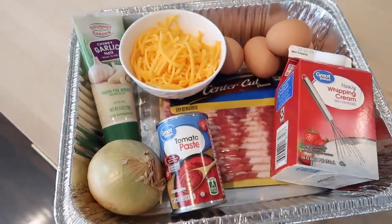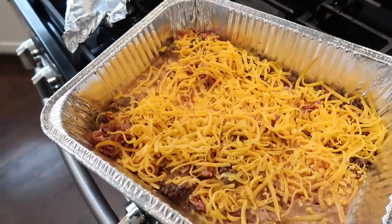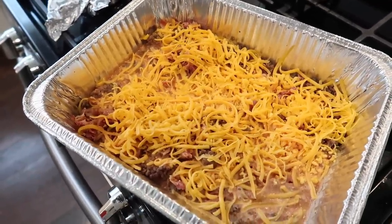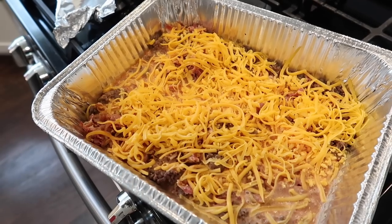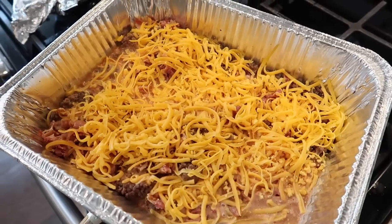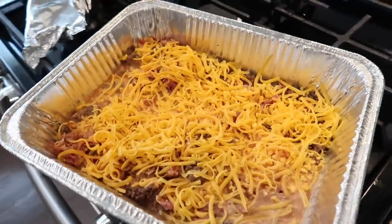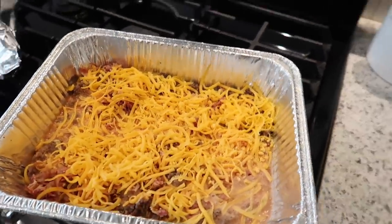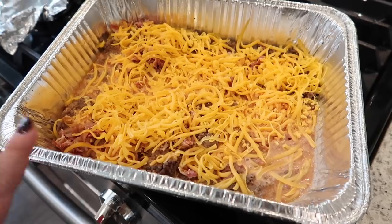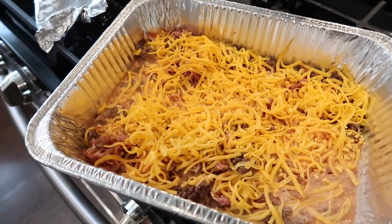I added a cup of heavy cream, or you could also add milk if you wanted to. This is technically like a low carb keto recipe. I added salt, pepper, some Worcestershire sauce, and then poured the egg and tomato paste mixture over top. Added some shredded cheese, and I'm gonna bake this in the oven. I have the oven set at 425 right now, so I'm probably gonna bake this covered at first, and then we'll remove the foil at the end to let the cheese brown up.